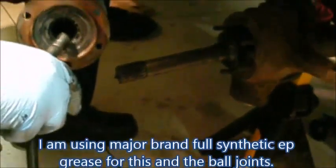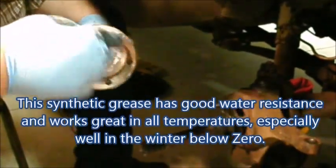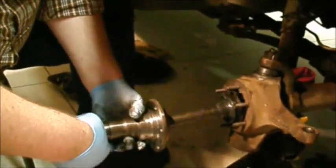I need a little more grease. So I have enough on my bearing. I can have plenty of grease in there for that seal to run on, that bearing to run. That only runs when it's in four-wheel drive or when the hubs are locked in, but we need plenty of grease on. Carefully slide this on.